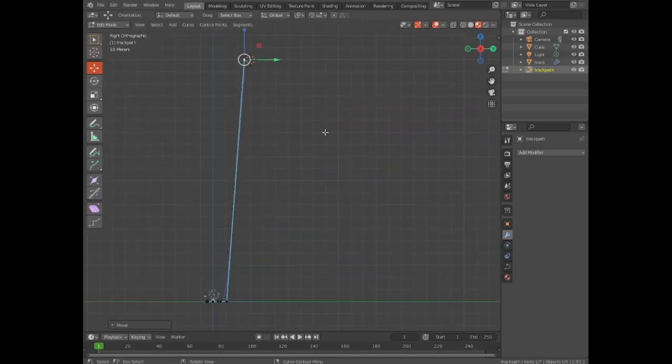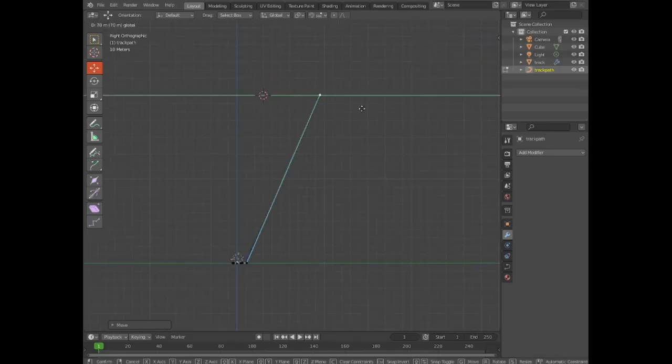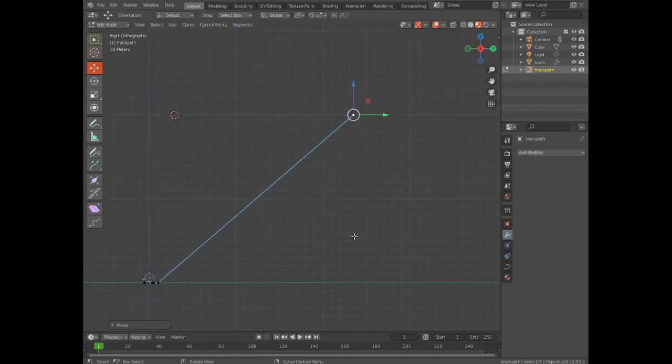There we go. I'm gonna move this to a more appropriate angle. Something like that should do. Yeah, it's about 45, maybe even more. All right.